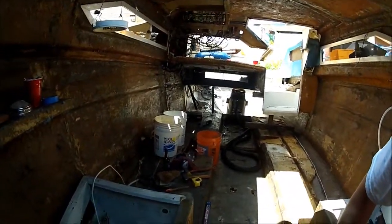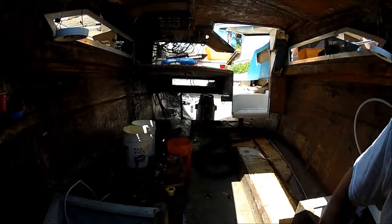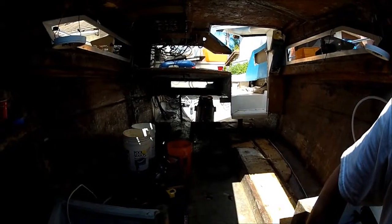So anyway, this is what the Sea Ray looks like right now. I mean, you can see all the way into the engine compartment back there, and once I get those rear decks, get the foam and stuff out of those aft cabin decks, I'll start looking at the fuel tank mounts, and then the steps on the sides of the engine compartment. And we'll take a look at those and see if those have to be rebuilt too. We'll see what happens. So anyway, that's kind of it for right now.